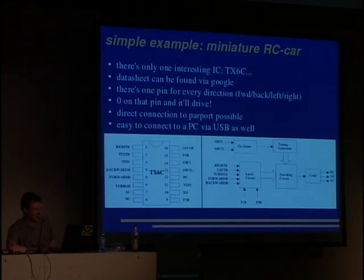There's one pin for every direction the car should drive into. For example, here we have right, backwards, forwards. We have a turbo button and such things. In the datasheet, you will also find that you just apply a 0 to that pin, and the car will drive in that direction. That's super easy, and you can directly connect the remote control to your parallel port. That's what this cable was all about on the slide.